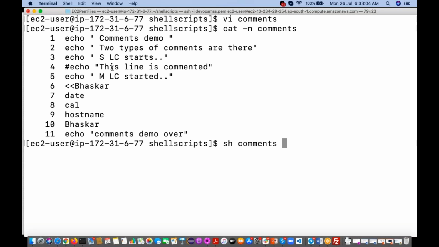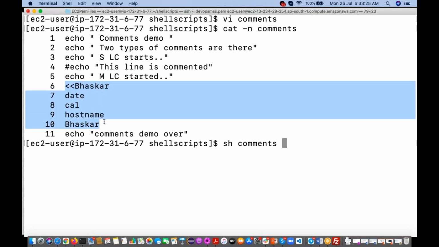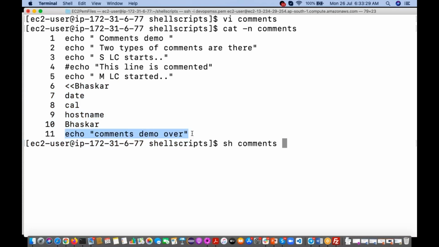Yes, because lines 1, 2, 3 are not commented. Line number 4 is a single line comment. If you use hash at the beginning of the line, it is going to ignore it and not execute it. Line number 5 will work. Line numbers 6 to 10 are not going to work. Line number 11 is again going to execute.